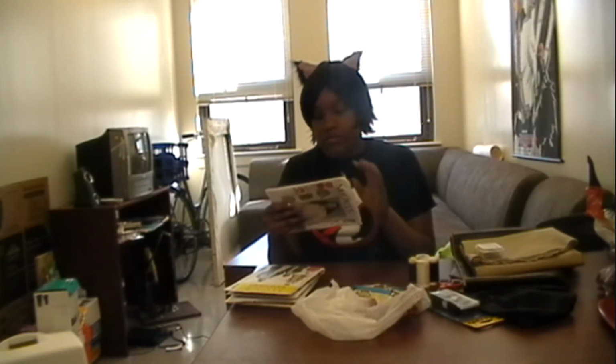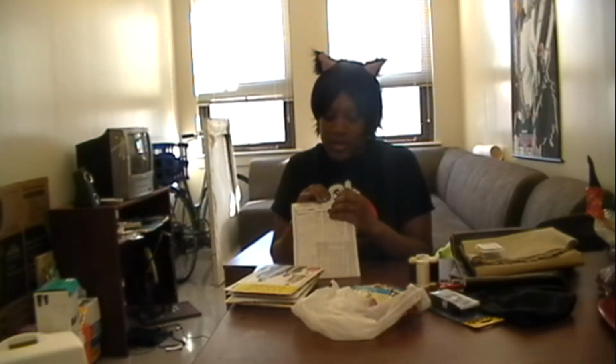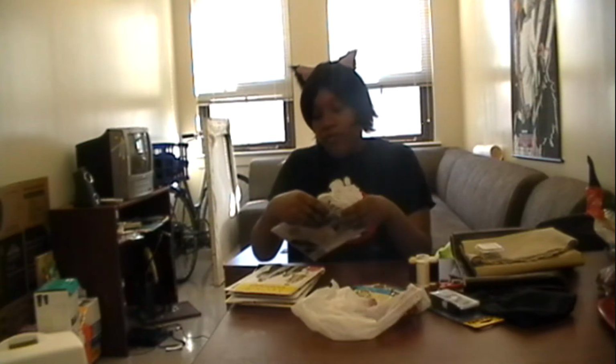Then there's a second chart right here on the back. I'll take a picture for you. Or you can just look around and say, okay, let me look at this misses. And I forgot to mention that when the sizes, the inches that you actually are, like I'm going to go with 36, it's under a column that says 14, and that corresponds to what number pattern you need to buy.